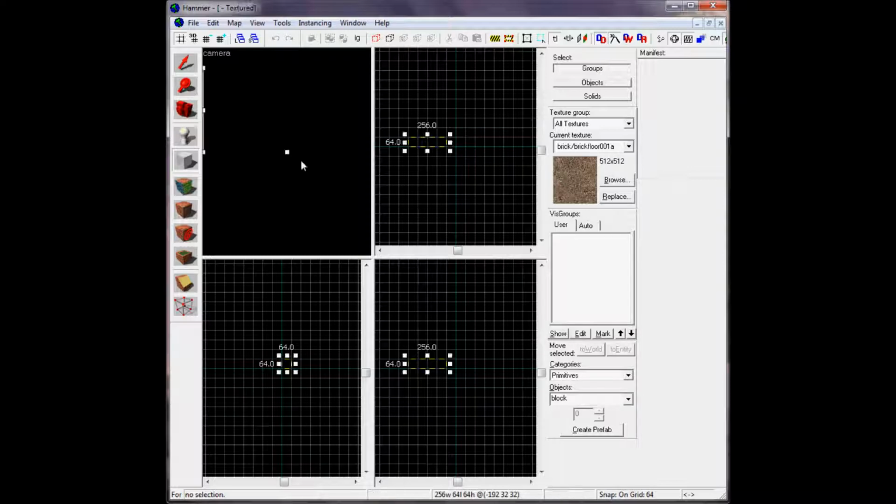So before you start, tell everyone what they're going to be learning today. You're going to be learning how to make a block with the block tool. You're going to be learning how to use the block tool. How to use the entity tool. Yeah. How to use the clipping tool. And how to use the apply current texture tool. Okay. Oh, apply current texture apparently. And probably a little bit about the camera tool.